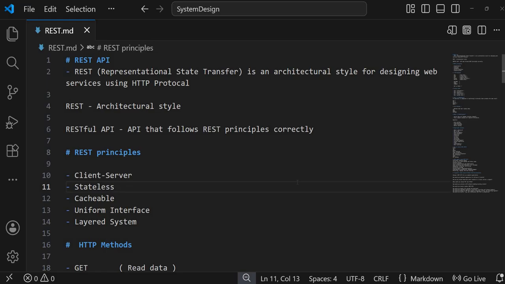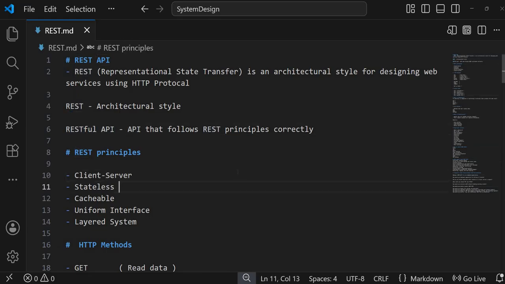So REST means Representational State Transfer. Okay. So what is representational, what is state, and what is transfer? We are going to learn these things practically, because we should understand what is the meaning of state and what is the meaning of stateless. Here, REST is the architectural style. If any API follows these REST principles, we can call it a RESTful API. That's it. So please don't get confused between REST and RESTful API. As I said, if any API follows the REST principles, it will be a RESTful API.